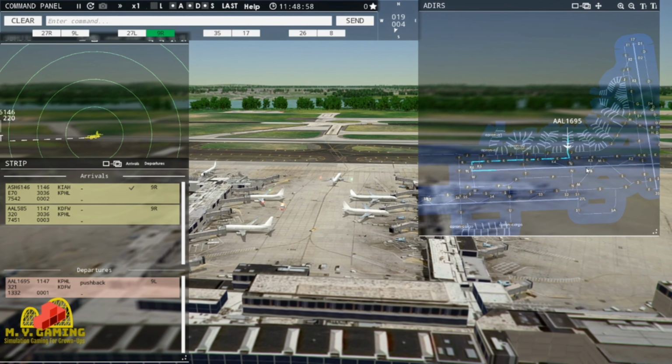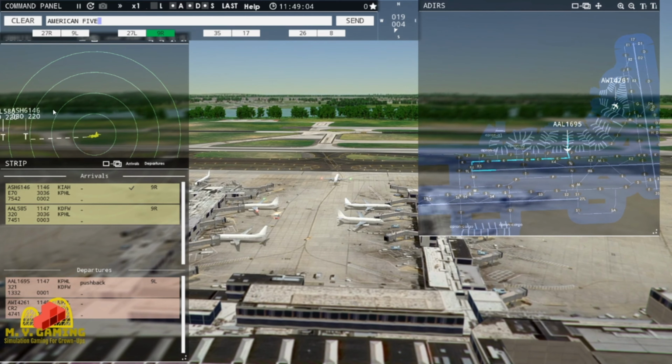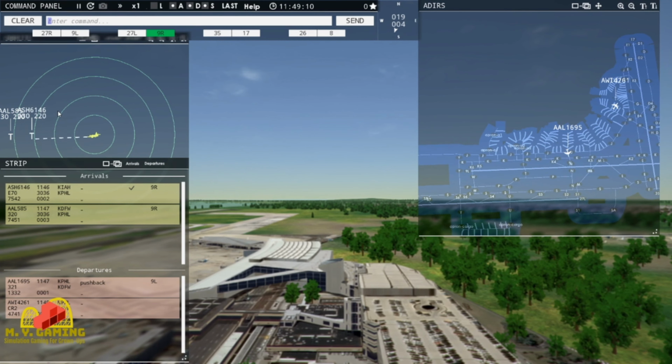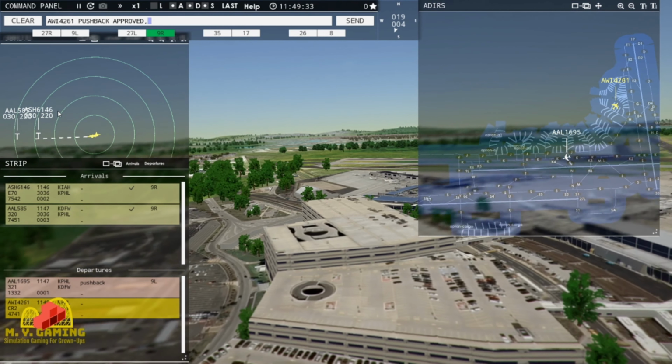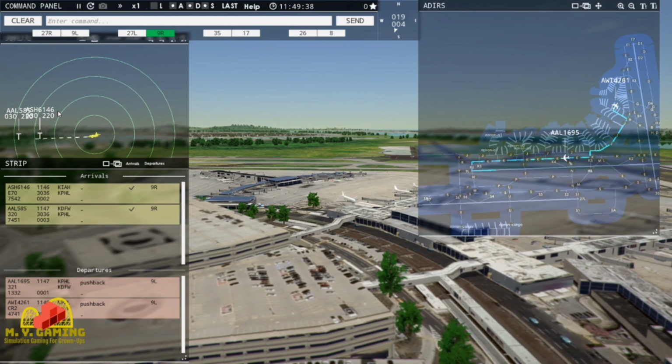Philadelphia Tower, American 585 with you, runway 9R right. American 585, runway 9R right, cleared to land. Philadelphia Tower, Air Wisconsin 4261 requesting push and start. American 585, runway 9R right, cleared to land. Runway 9R right, cleared to land, American 585. Air Wisconsin 4261, pushback approved. Expect runway 9R left. Ground, 9R left, pushback approved. Air Wisconsin 4261.